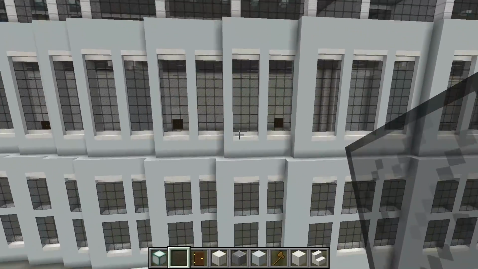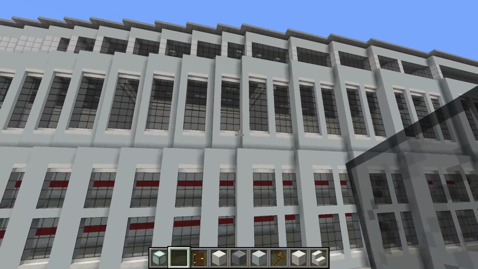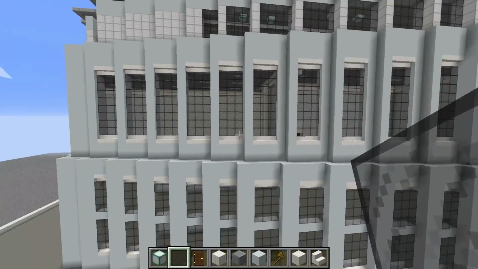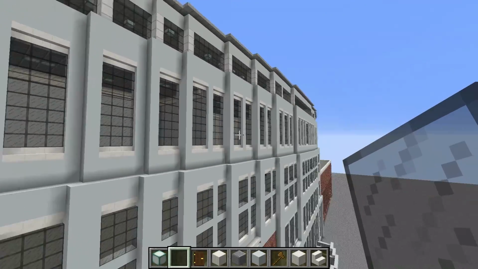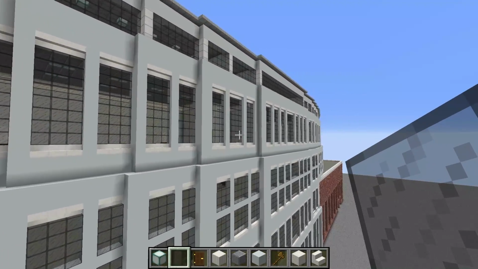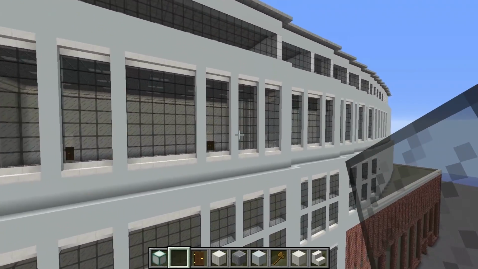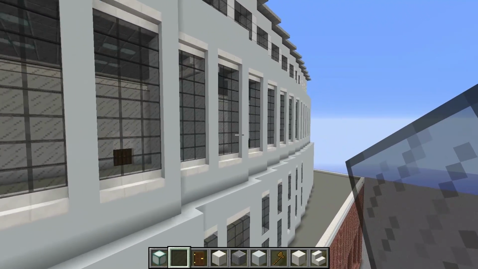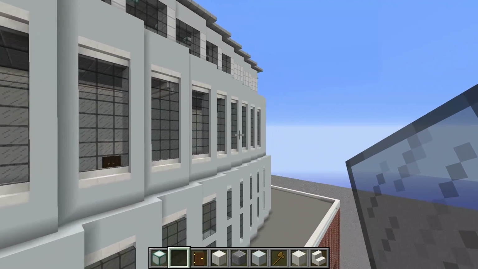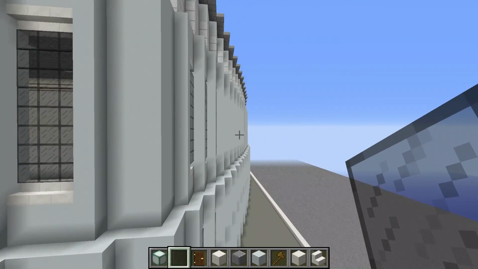But as you can see, if you look on the inside, all the walls and the spaces that we made on the opposite end are now mirrored over here as well. It's pretty great, looks good, everything looks like it lined up perfectly, and yeah, that's going to be it for this episode of Let's Build a Stadium 44.